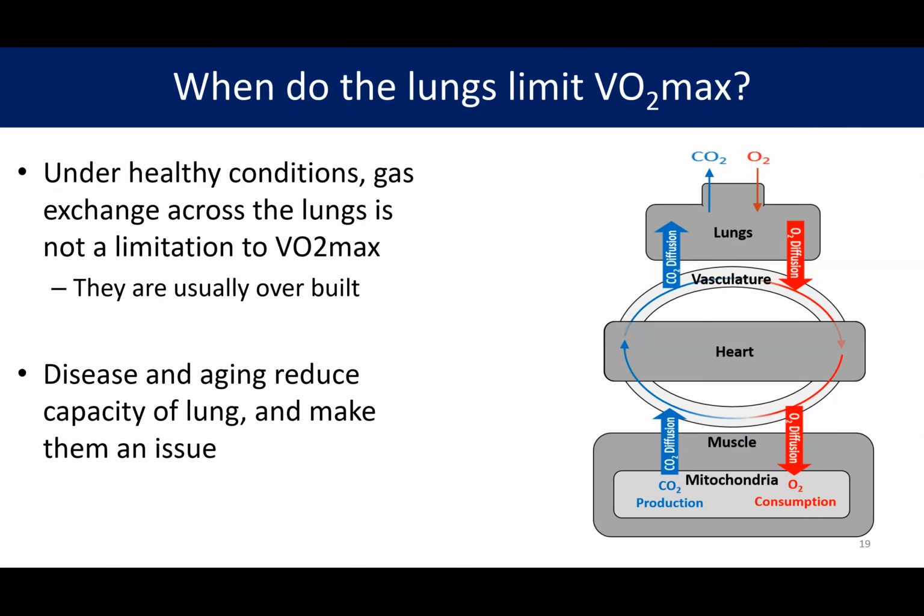So question, when we talk about VO2 max, we've talked a lot about VO2 max throughout this unit. The lungs usually don't limit a person's VO2 max. In a young, healthy individual, the lungs have more than enough capacity to get the job done. In individuals that have lung disease, or even older individuals like 80-year-olds and up, the lungs start to become more of a factor where they might not be able to keep up with the heart, and so they limit the delivery of oxygen into the blood.